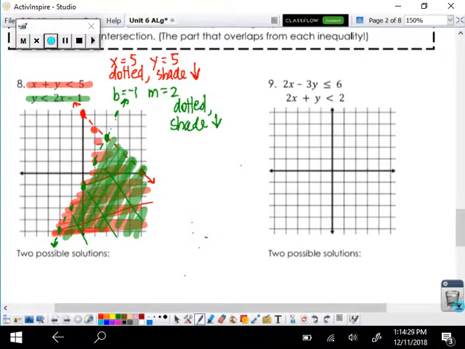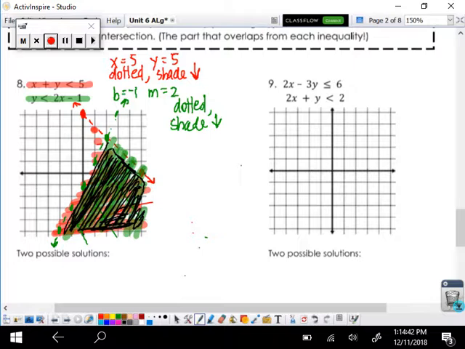Okay, so our shaded section should be below both lines, almost the entire bottom right quadrant, and that is what our graph would look like shaded in. Okay, and then we want two possible solutions. So we want solutions that are in this shaded area.